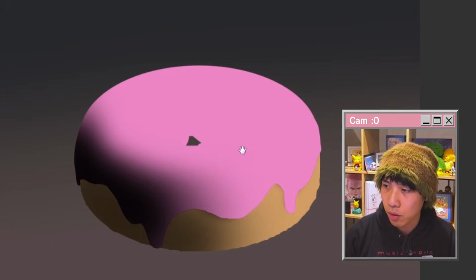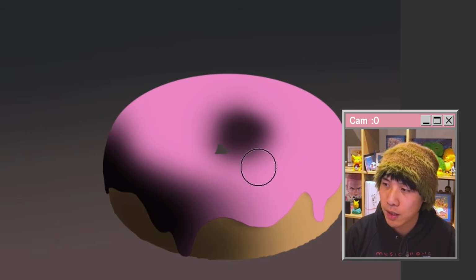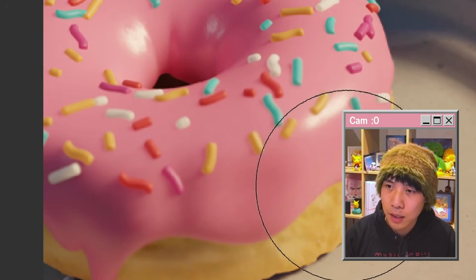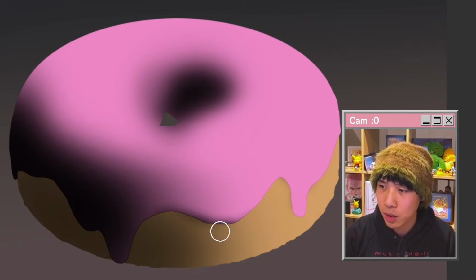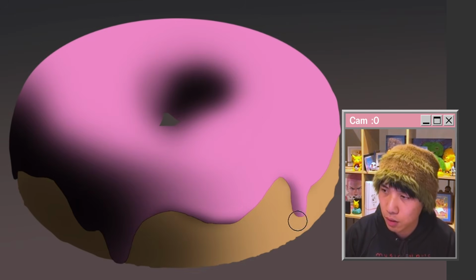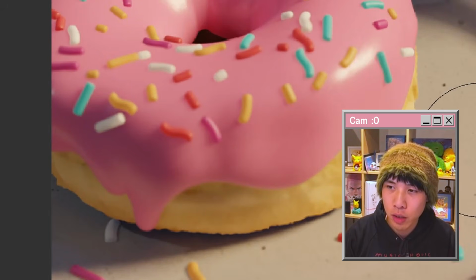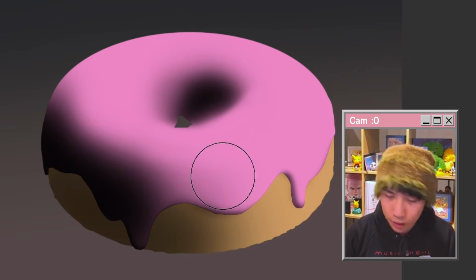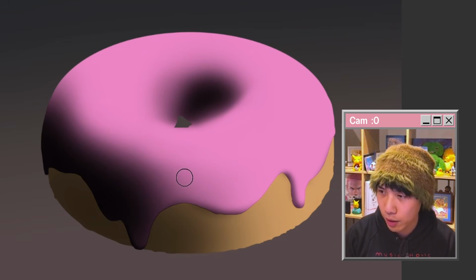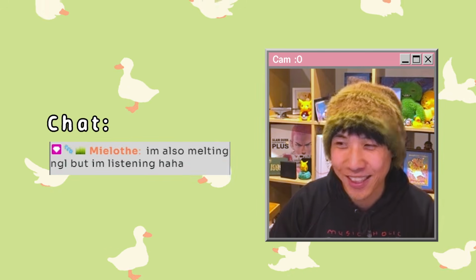There is also shadow in this part because the donut is a torus. And so this part is facing away from the light. And then as you can see, because there is volume, we're seeing this shadow around the edges. It's not just flat, there is a thickness to it. We can see here from the reference image that there's a splotchiness in the shadow, and that's because there's different thicknesses throughout the different parts of the icing, and so there's undulations. So if you add bits where the shadow gets darker, that helps to show it's a little lumpy. I'm also melting, just like our icing.